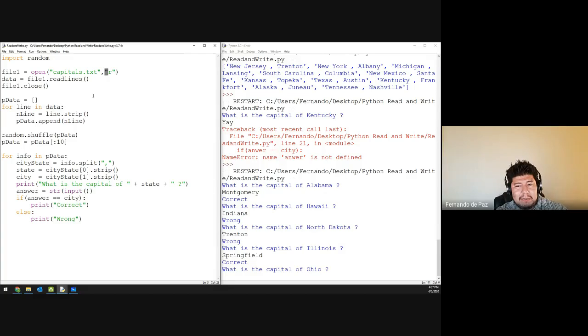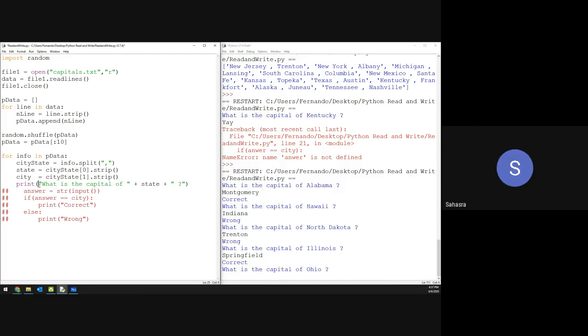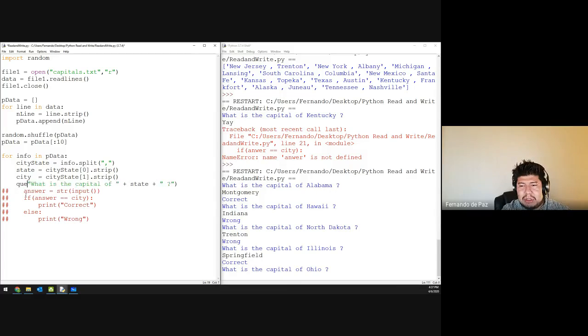So let me give you an example for one, and then you guys can try to figure it out by yourself. So to write one, instead of printing the information and writing the information here, what I'm going to do is I'm going to highlight these things here, these lines here. I'm going to press Alt 3. And here I'm going to say question equals this.